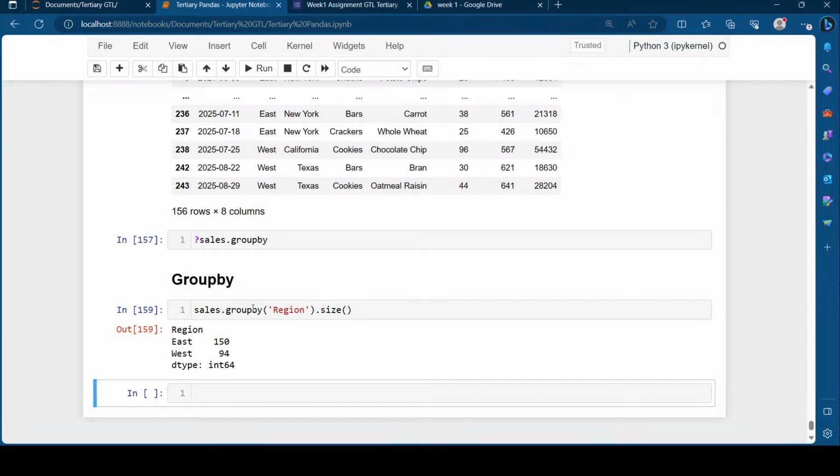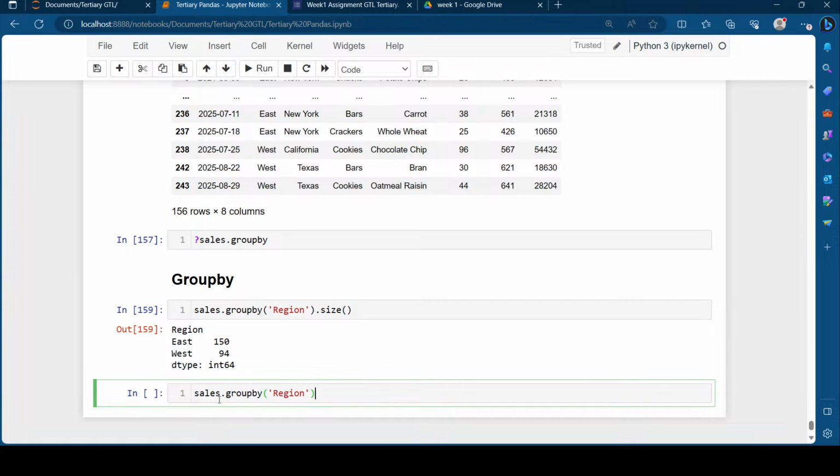This is when you are just dealing with categorical data, you can go straight for it like this. But for instance, here we want to add quantity. We want to take the region and see how much quantity was sold in that region. This one was just the appearances, right? But when we want to say how much quantity was sold in West and in East, we are still grouping by that same thing, region.